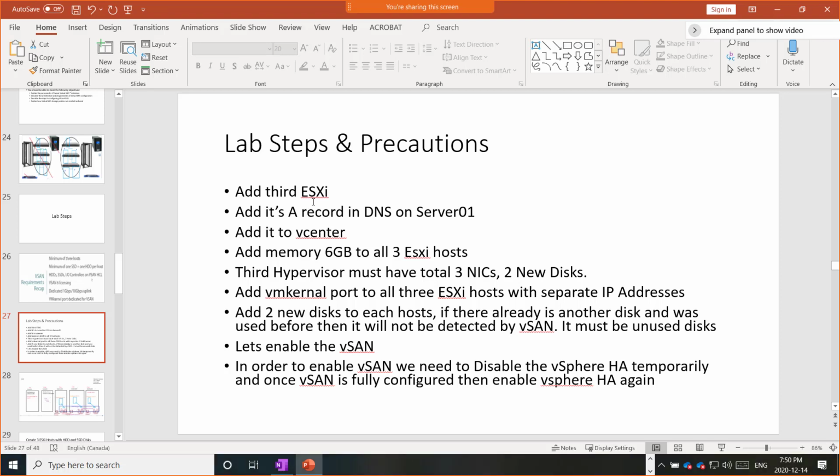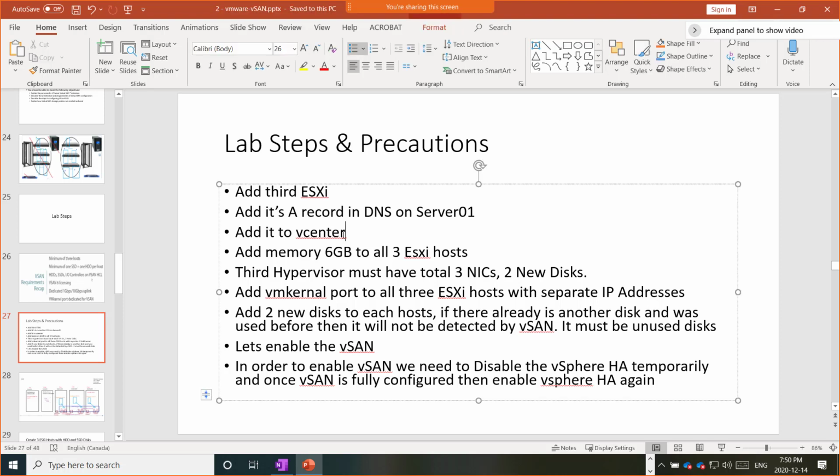We need to do that, but how? Add its A record in DNS on server 1. Add it to vCenter, just like the other two ESXi hosts we added to the vCenter. We have to add the third one as well. But the limitation is that you cannot have an ESXi with less than 6 GB. If it is less than 6 GB, vSAN will not work.